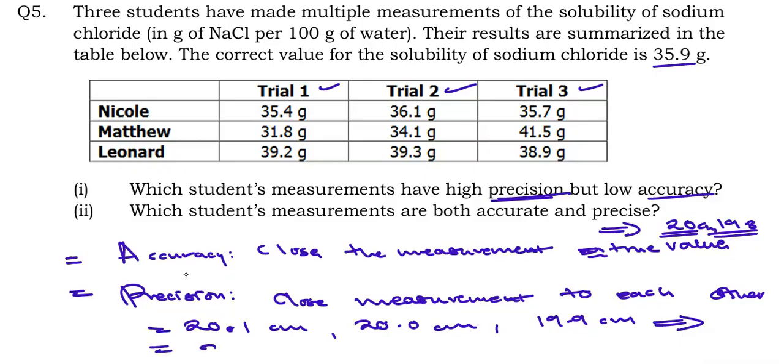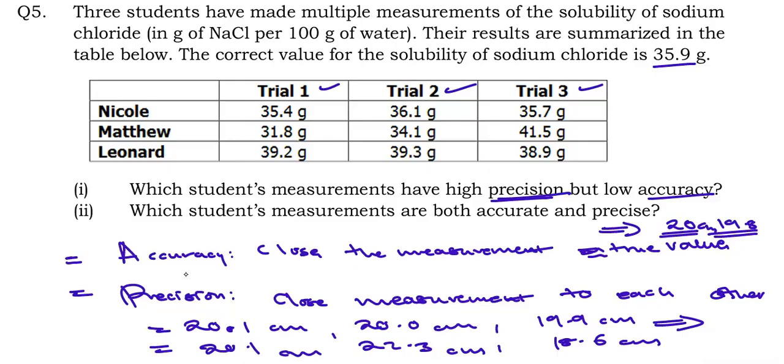But let's say for example your first was 20.1, your second becomes 22.3, your third becomes maybe 18.6. These measurements are not close. So if somebody measures this kind of measurements, we are going to tell that kind of person to be not precise. His precision is very low.